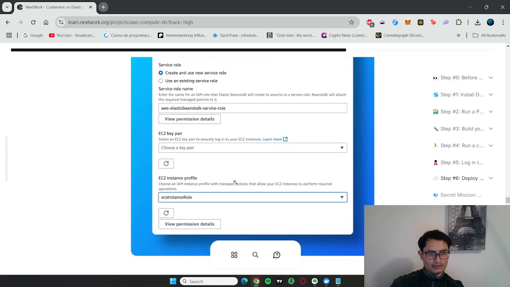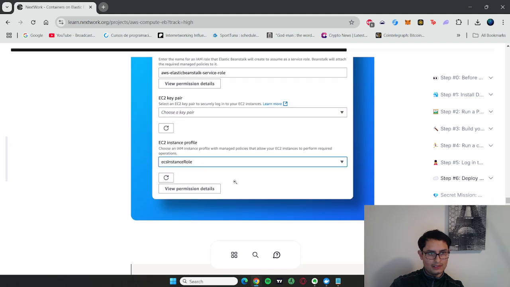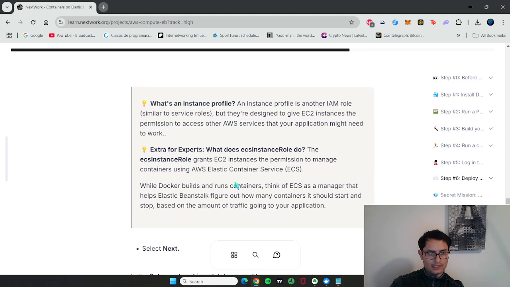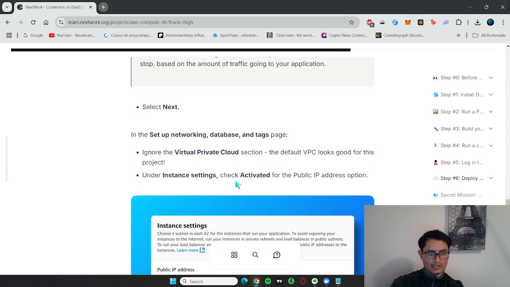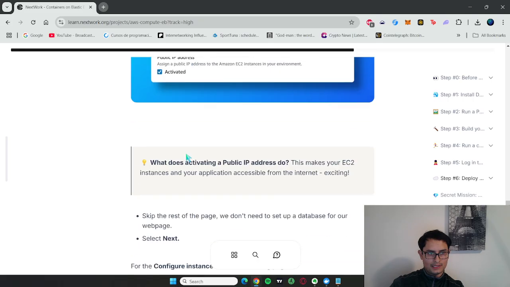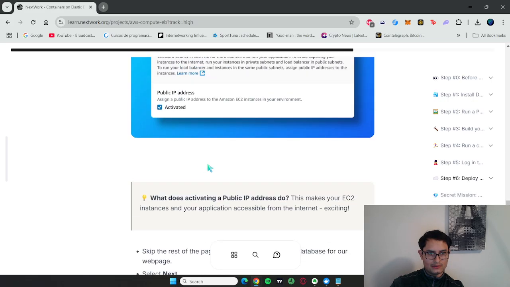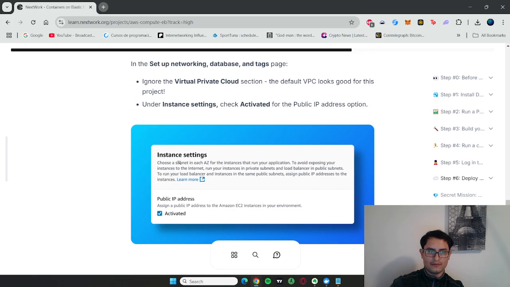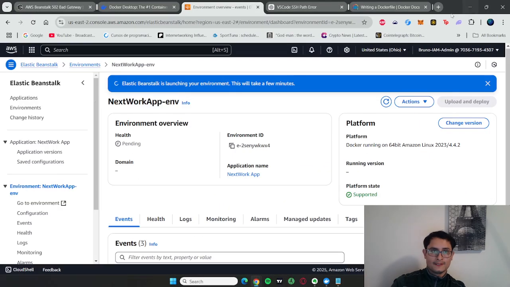So yeah, it's asking us to create the instance profile. Okay, I should have probably gone over this first, but I'm just going to give it a few minutes. I'm not sure how long it's going to take, so we're going to stop right here.